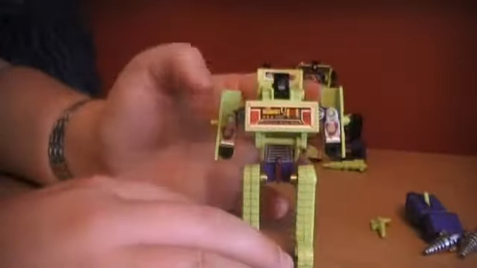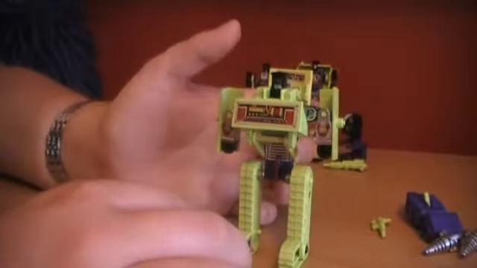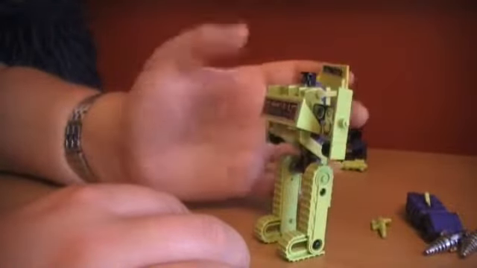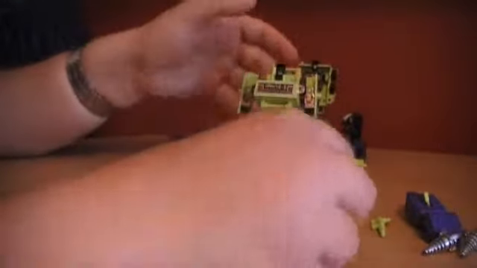And we have nice feet for caterpillar tracks for legs. But articulation is pretty much with us. We have got shoulder, elbow, not really waist. You could say we have head articulation, but I'm not counting that as head articulation because that's part of the transformation.